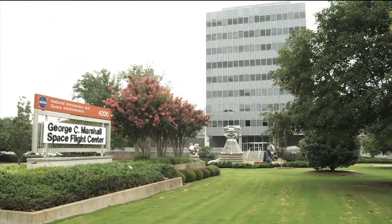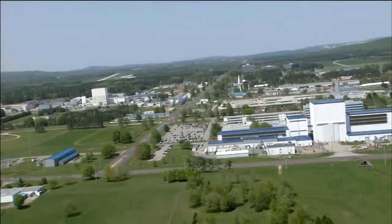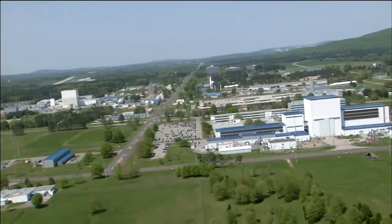Let's shift gears a little bit. Can you tell me a bit about your partnership with Marshall? They're really crucial. We talk to them all the time, and there's great people here at Marshall that helped us along the way with anything we needed. Marshall has been crucial to this development process.